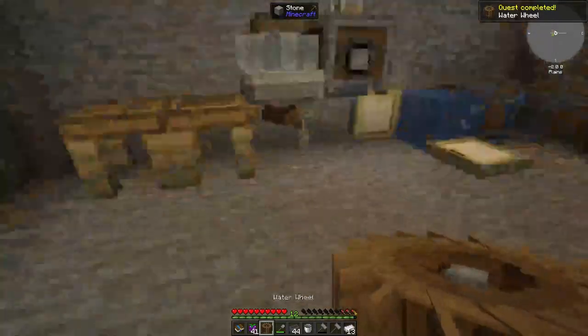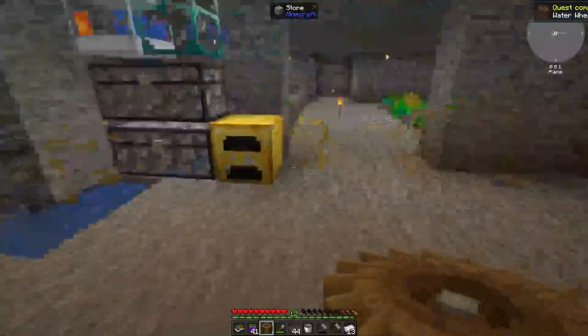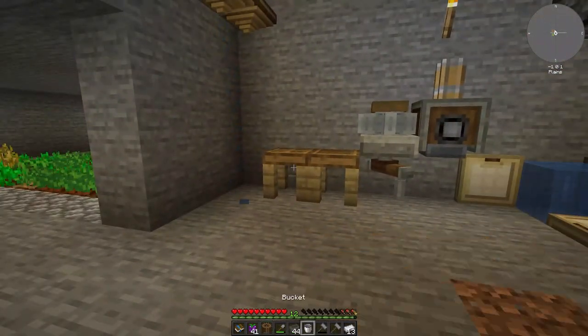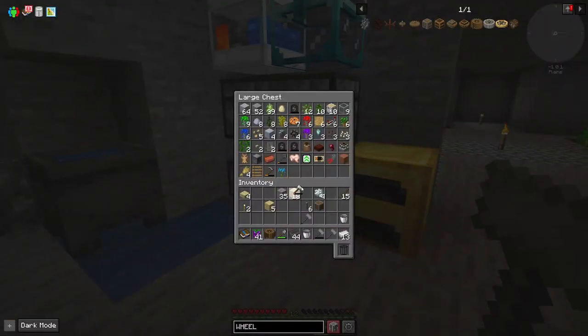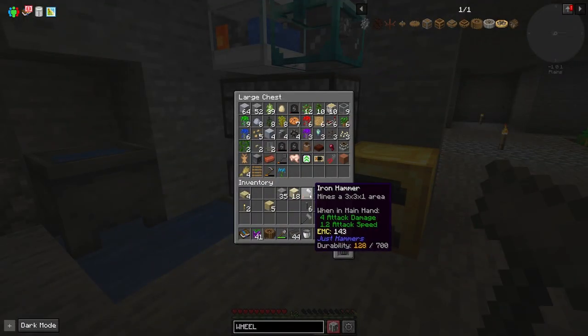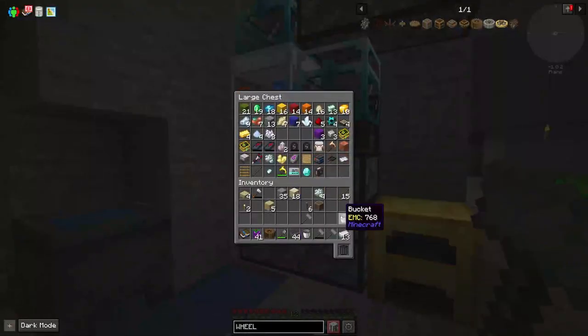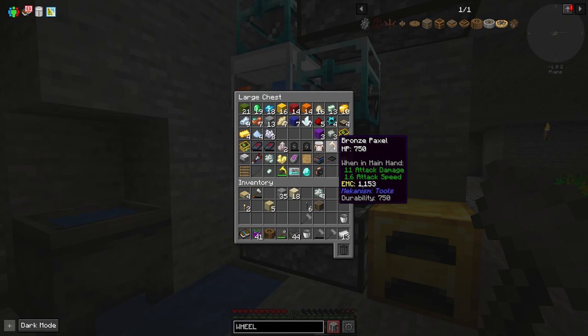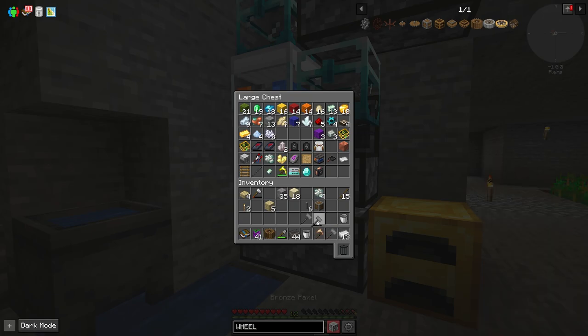All right, so there we go. Let's go ahead and put this. We need a room for all this, but I'm gonna do that another time. What is that? I did not mean to grab that. I don't know if it was in there or somewhere else. I guess we'll use this Paxel.